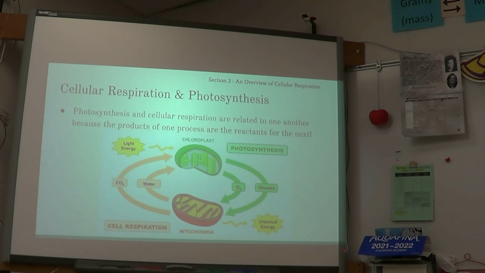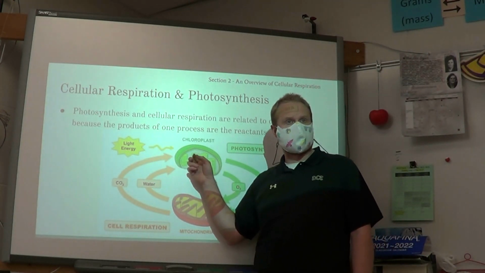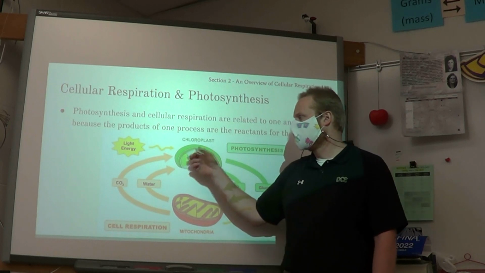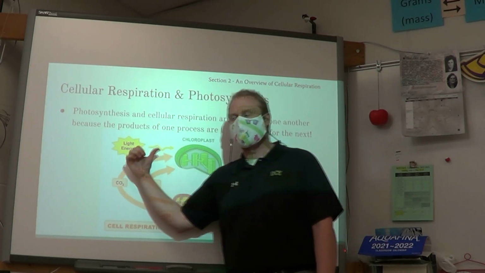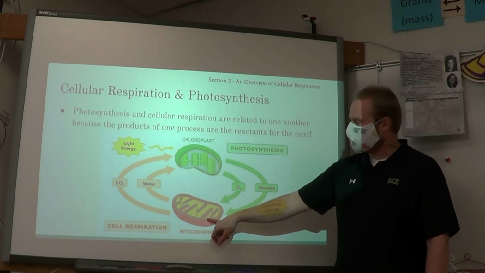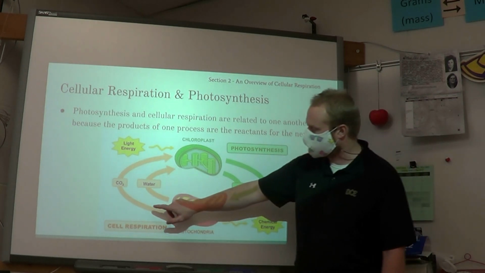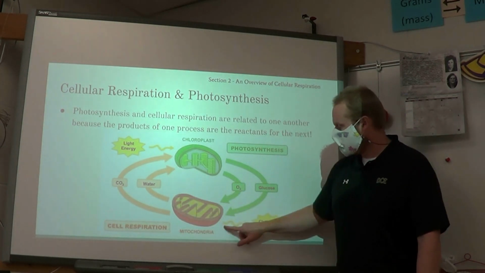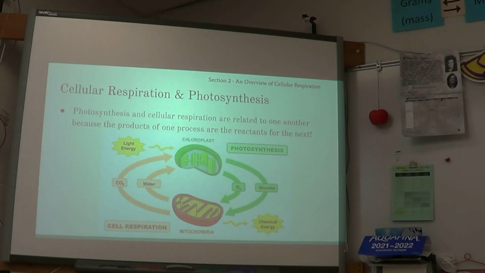In order to do this, we need some energy input from the sun in order for photosynthesis to occur. So we need a solar input, we need some energy going into photosynthesis. And then through the process of cellular respiration, we get oxygen and glucose going in. Our products are carbon dioxide and water. And then we have this chemical energy also coming out, also a product of cellular respiration.